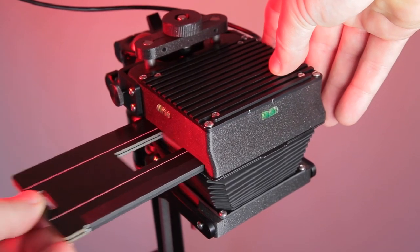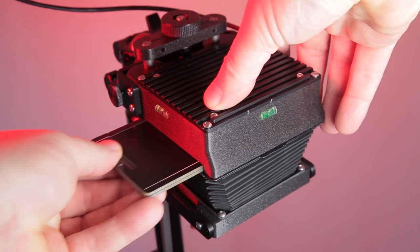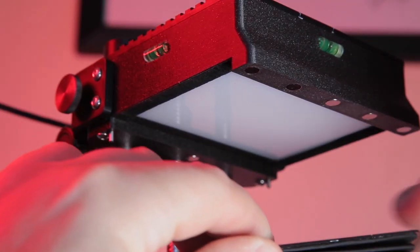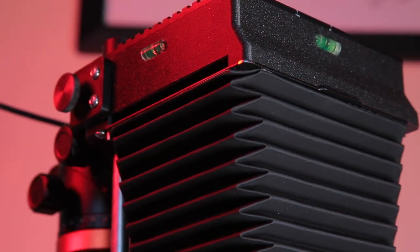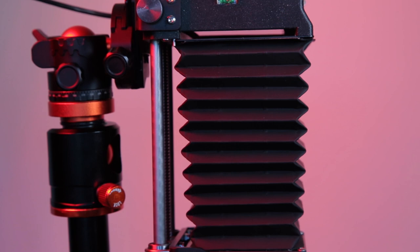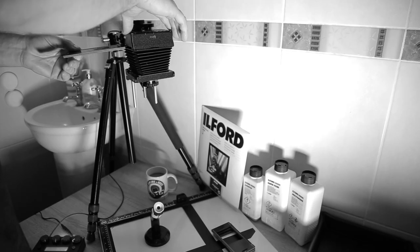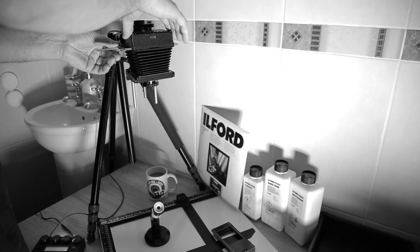The negative carriers are metal and slide in and out with ease, and they fit just underneath the light diffuser. The diffuser glass itself can easily be cleaned as the bellows are connected to it with a snap-on magnetic strip which comes off and snaps back in place with ease. The enlarger itself does not come with a stand, so you will need a tripod or a copy stand to start printing. I did find however that the tripod legs do get in the way, but not if you widen the legs apart — though when you do that you need more room in your workplace, which kind of defeats the object of being compact.